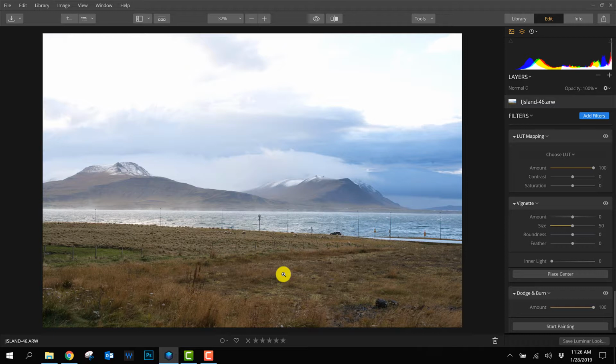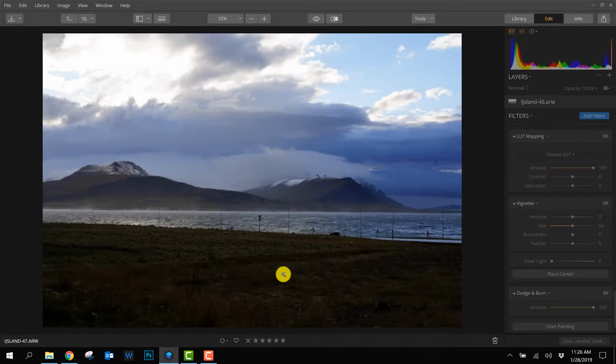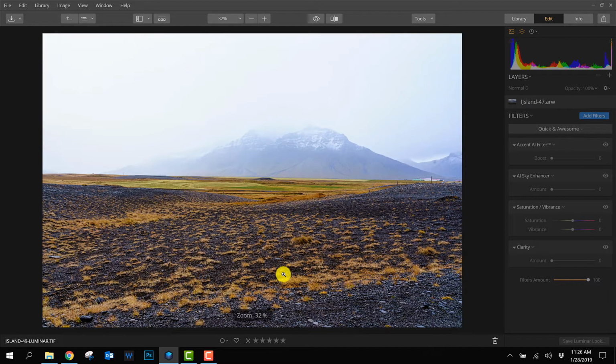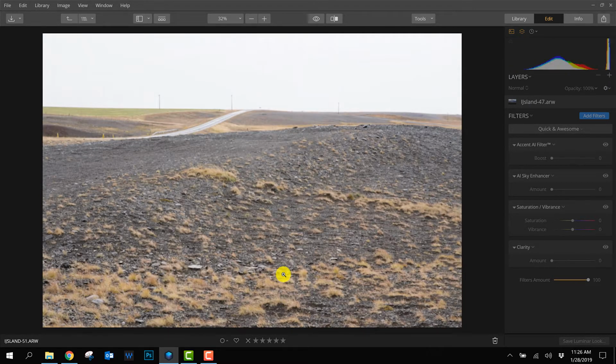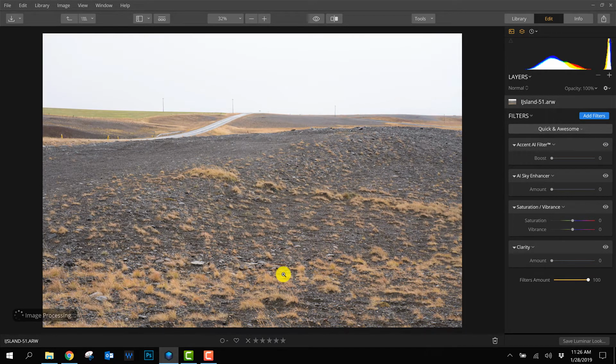So my strategy is to use the hearts for the photos I really love and I really want to edit, the X button for photos I don't like and even want to remove right away. And if I think maybe this photo is okay, maybe I will use it later on, maybe not, but I don't want to remove it, I just give this photo nothing. So that's how I do it.